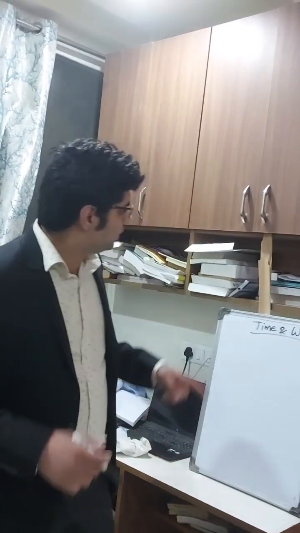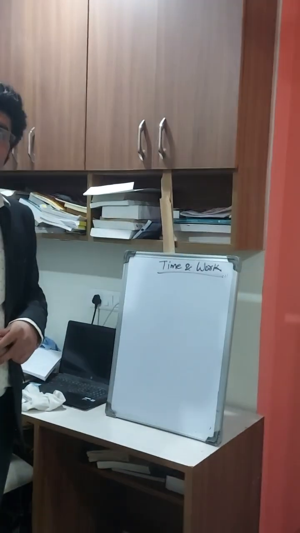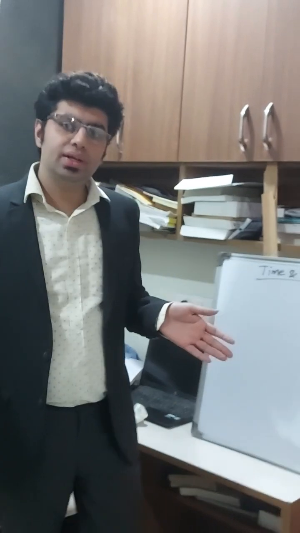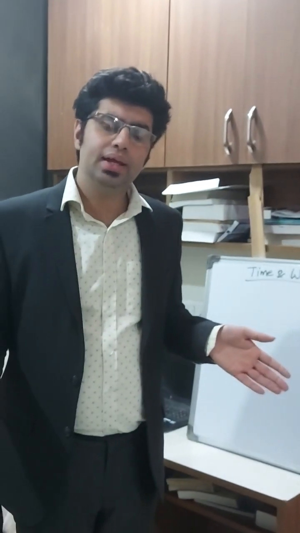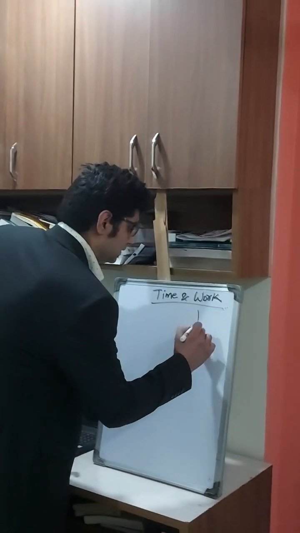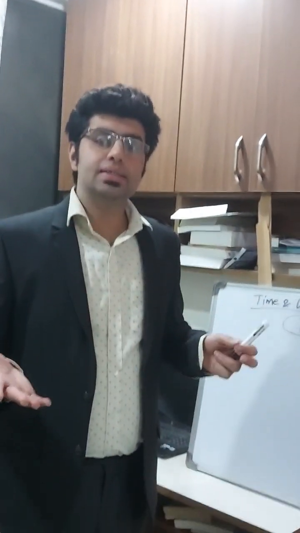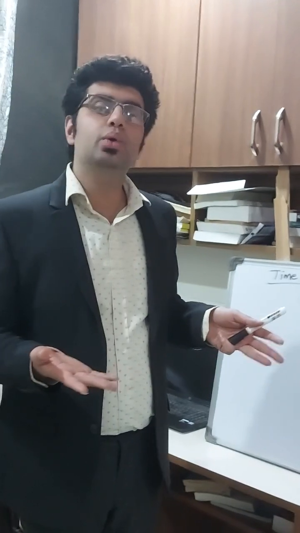Today, one of the most important topics asked in aptitude based exams is time and work. So we are going to discuss time and work today. Time is generally the time taken by the workers to complete a task, and the complete work is denoted by 1 unit. That is, if a worker does one complete task, we denote it by 1 unit, right?